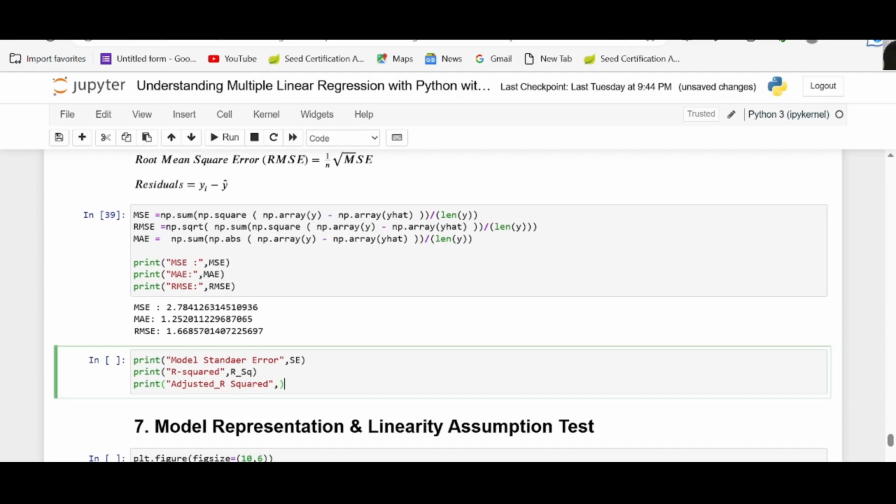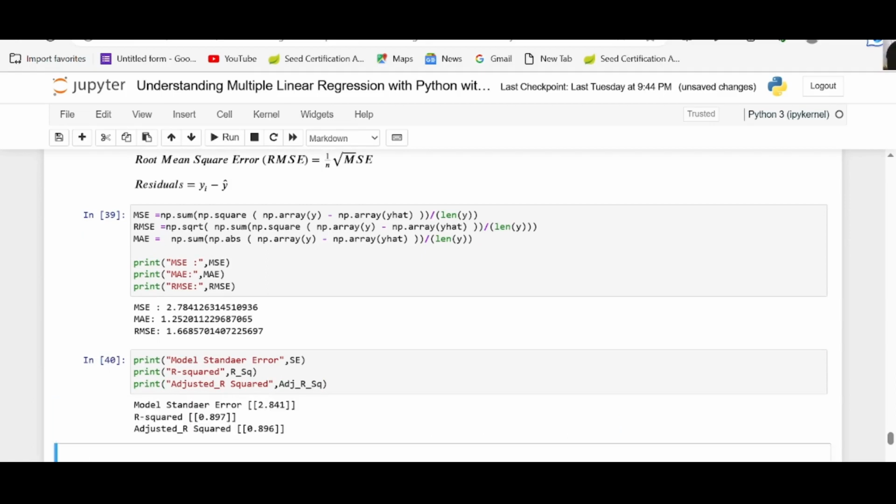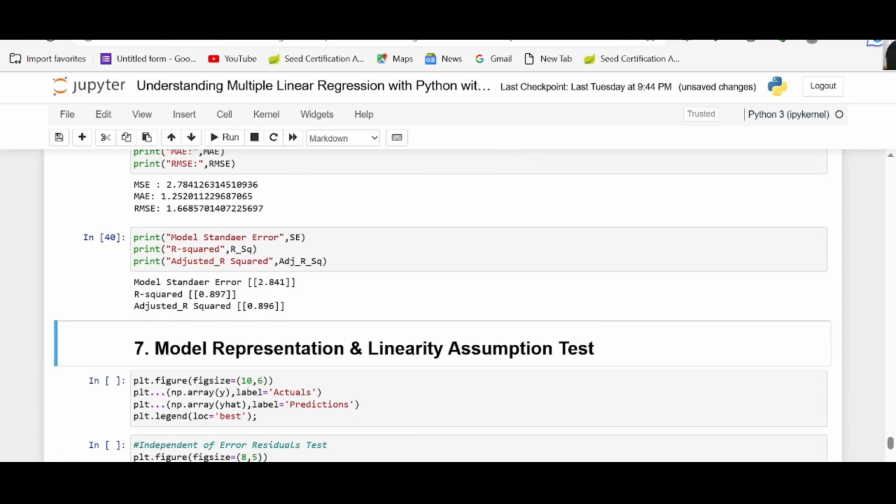Copy paste here. If I hit shift enter, I'm getting all of the values summarized below.